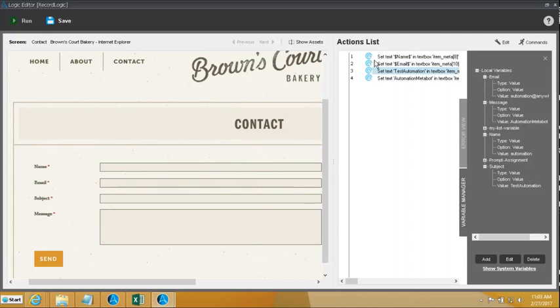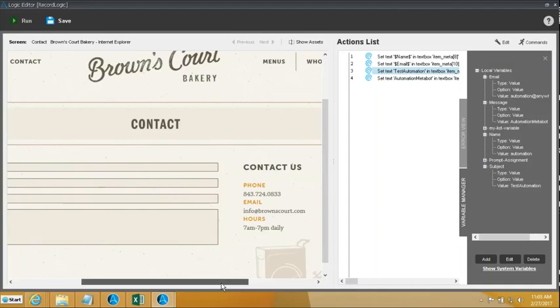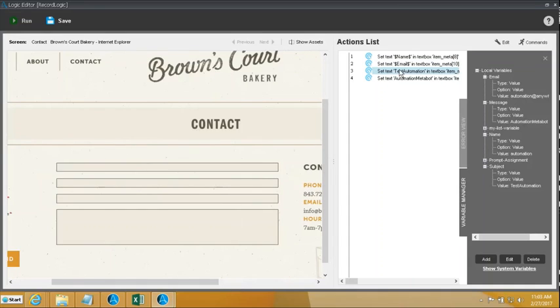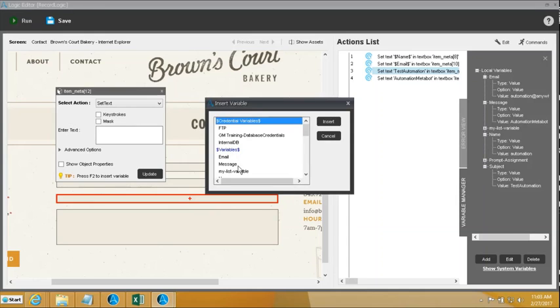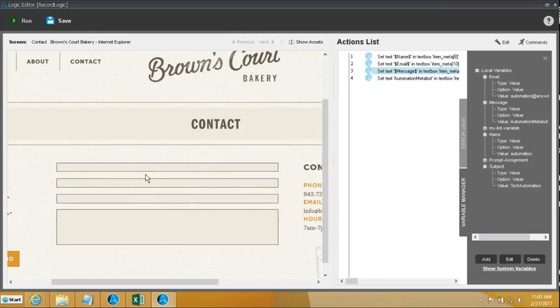Next one is this one, set text, and instead of test automation, the value that we want to go in is the message value. So F2, and message is what's going in.